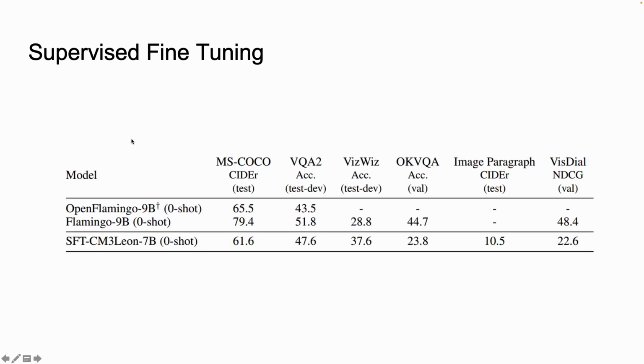Let's take a look at some results. So here is a performance comparison of Chameleon model with other state-of-the-art models across various vision language tasks. As you can see, Chameleon zero-shot model gives us competitive results against other models having some additional capabilities like image paragraph. While this does not necessarily outperform other models in every single task, this doesn't mean that the model isn't good enough. Rather, it highlights the nuanced nature of model performance and the complexity of multimodal tasks it can handle.